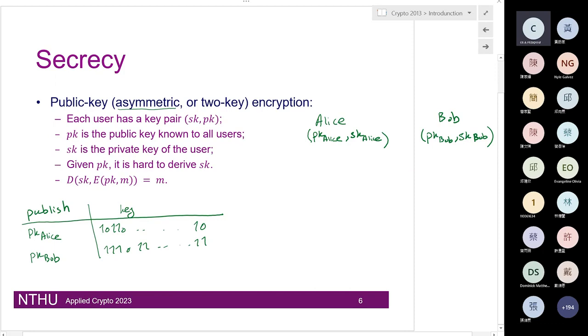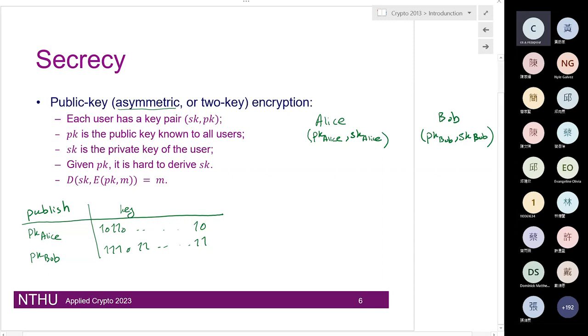So the story here is that every user, after they generate their public key and their secret key, goes ahead and publishes their public key into some publicly accessible directory, so that every user can go ahead and download these keys, these binaries. But they keep the secret keys secret, and they don't publish them. They just keep them private.